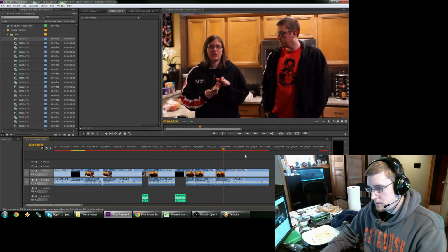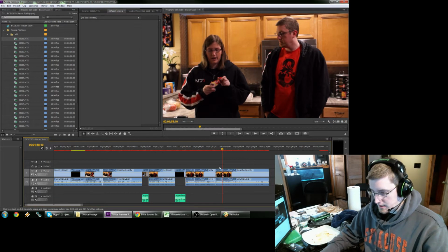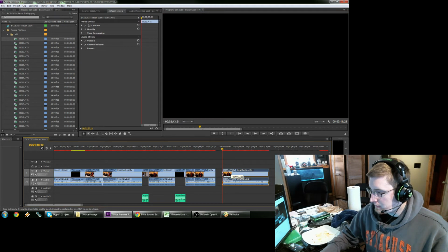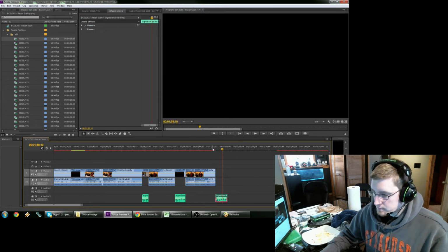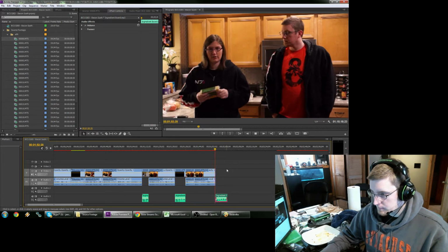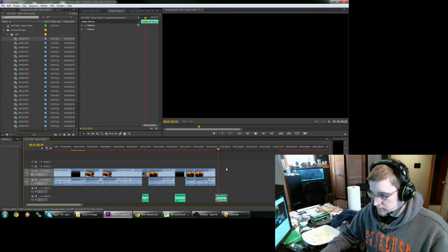I call for chili powder, but that actually this will be the rest of the ingredients because chili powder is last here. Panko. Salt. Pepper. Onion powder. Garlic powder. Chili powder. Cool.